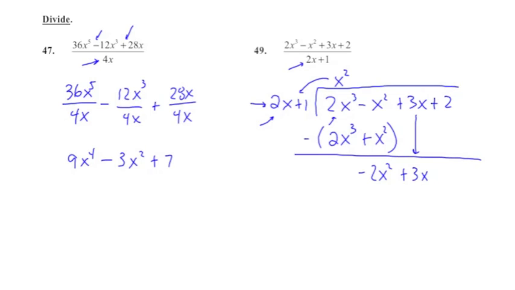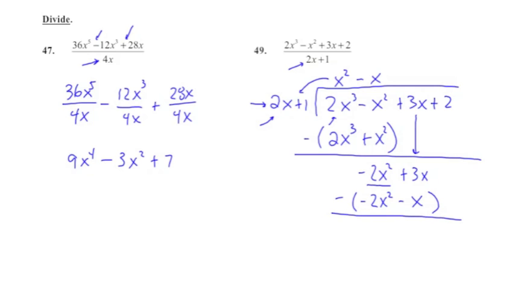So 2x is now just going into negative 2x squared. Starting with 2x, I want to get to negative 2x squared. So all I really need to do there is have a negative x. Or you could think of this as negative 1x. Because if I take a negative x times 2x, that's going to give me negative 2x squared. Now I'm going to take a negative x times 1. Negative x times 1 is just going to give me negative x.